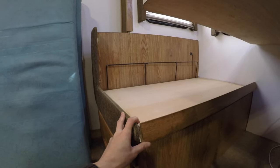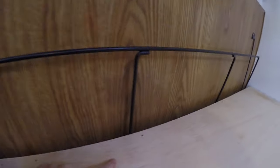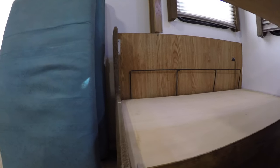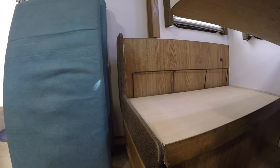We got this trim and stained it, used some brackets to strengthen it, and it works beautifully — we did not have any issue. We did drill some holes so that we can zip tie it if we want, but for the time being it's a little nicer to be able to remove it. And if it does happen to slide out, which it's not very prone to doing because it's heavier, it's just really easy to push back in.